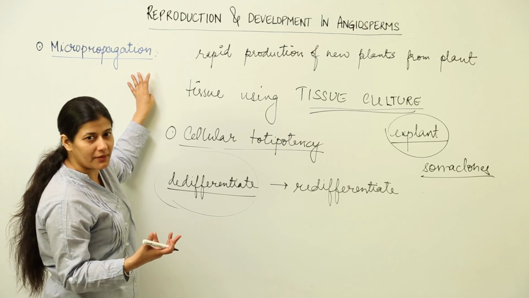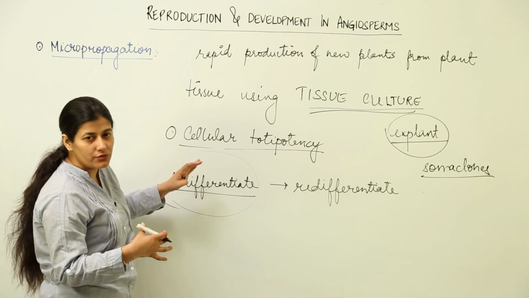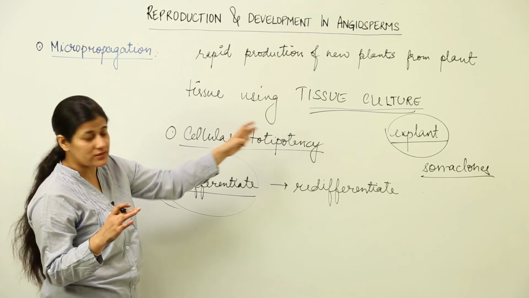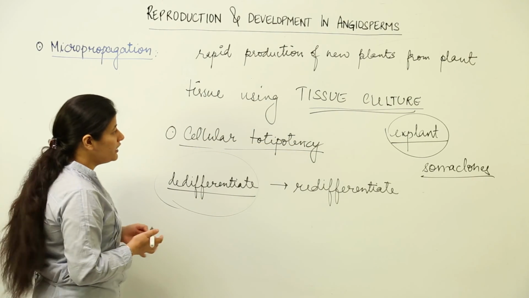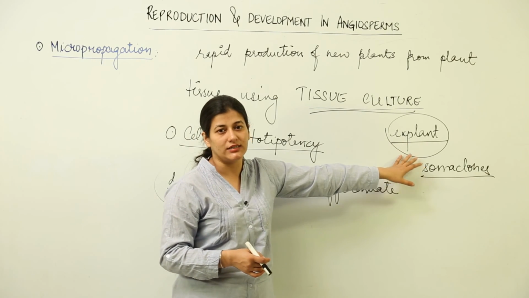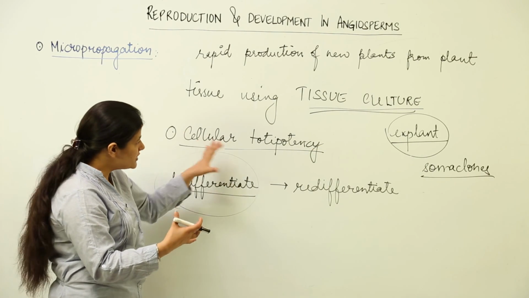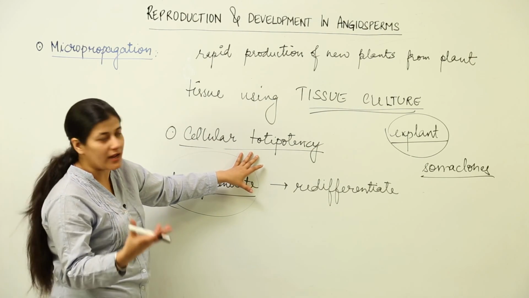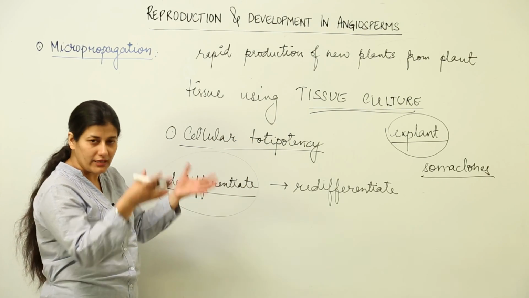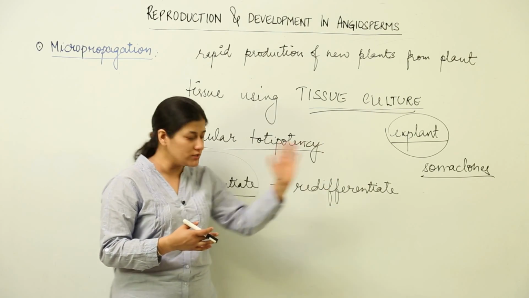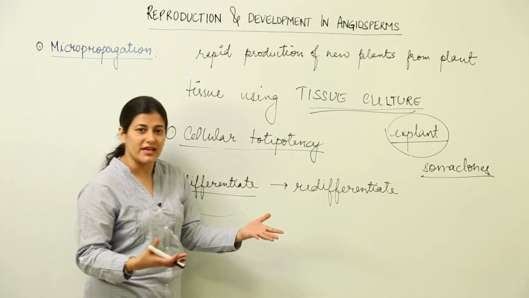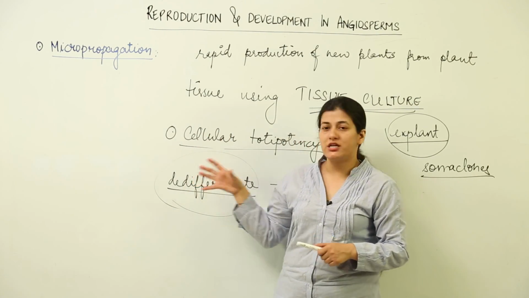This is an artificial method of vegetative propagation that is carried out using any part of the plant, not the reproductive part. That part of the plant forms the explant and you get many offspring. The daughter plants are being formed. Now what you have to keep in mind is that this explant has resulted from the cellular totipotency that every plant cell has, and the tissue that is taken and well reared inside the lab in the culture gives rise to soma clones. These are the two processes that are taking place inside the plants, and we are getting an explant. So this is what micropropagation is all about.